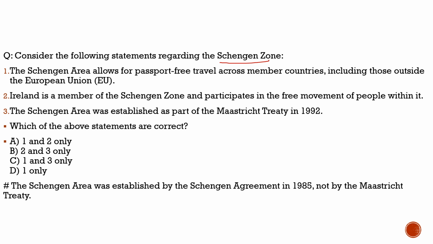And in the Schengen zone, especially the countries from the European Union, but there are two countries from the European Union which are not part of the Schengen zone, which we should know. They are Cyprus and Ireland. They are part of the European Union, but they are not part of the Schengen zone. And also, there are a few countries which are not part of the European Union, but they are part of the Schengen zone. For example, EFTA members. Those countries are Iceland, Liechtenstein, and two other countries which are out of my mind, but I will definitely inform you about that.